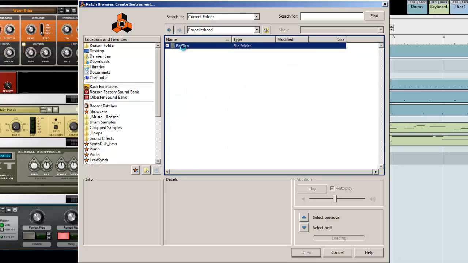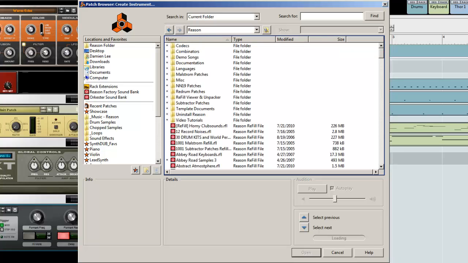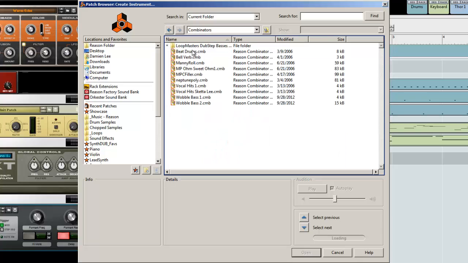Now a combinator is like if you were to take all these things together, there's echoes, there's delays over here, there's Kong and compressors. If you had made something that you patched together with all kinds of instruments like that, you can combinate it and make it a combinator, and then you could literally tweak that sound to no end, and it turns into some craziness. So here's a few combinators I made. There's a ton of them actually.